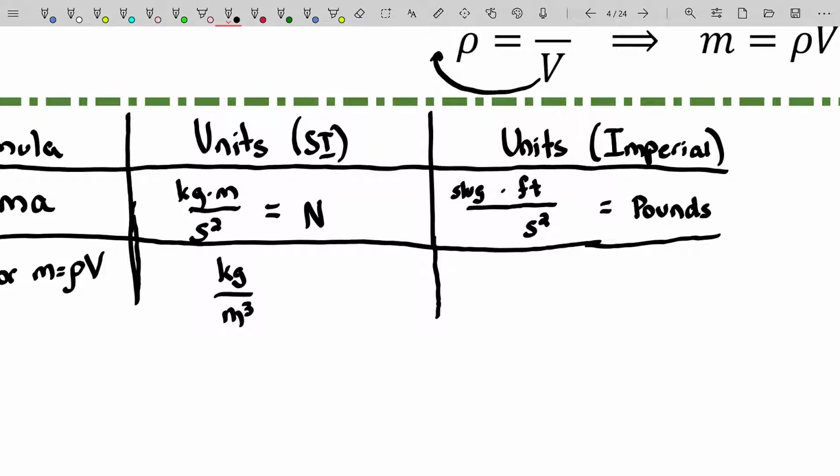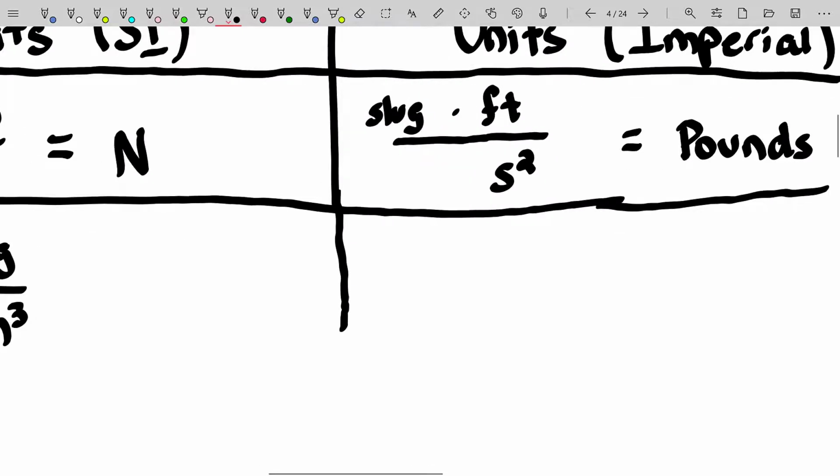And before I write down the imperial units, because the imperial units are really the oddball units for most situations, it is going to be mass, again, per unit volume. Well, the volume in the imperial system is always going to be in terms of feet, right? So it's feet cubed, or cubic feet is another way of saying that, probably a better way of saying that. And then again, the unit for mass in the imperial system is the slug.